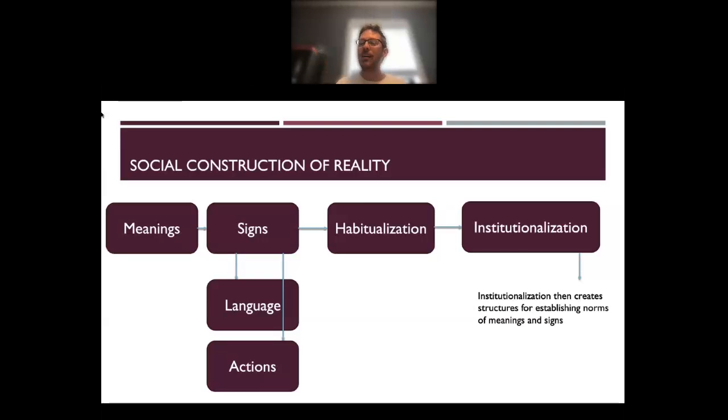And then beyond that, these norms become institutionalized in formal and informal norms of workplaces, families, schools, and other aspects of our culture. So when you are with your family, or maybe you're at school, your teacher or your parent might say, shake their hand, or say hello, or open the door for me. Things like that that teach you what the meaning is and what the signs are for going through life.